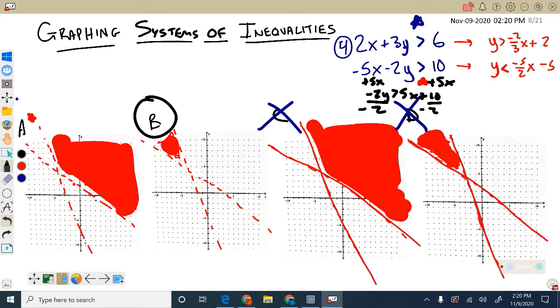So that's why letter B is your answer because I'm shading above the line here, the dashed line here that is starting at 2, but I'm shading below the other line, which began at negative 5. So that's how you can kind of determine whether you're shading above, below, versus solid and dashed. Those are the things to do without even having to graph it that can allow you to solve a multiple-choice question on these systems of inequalities.